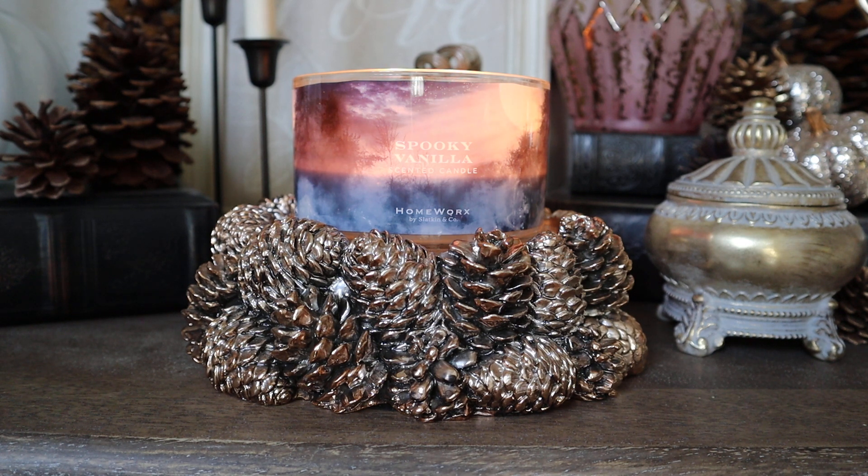While I am not the Halloween person that a lot of you guys are, the label is cute — I do think it's a very cute label. If I had peeled the label off, nothing about it would have screamed Halloween to me, so I think this would be a really lovely scent year round. I think it would also be a great blender candle.